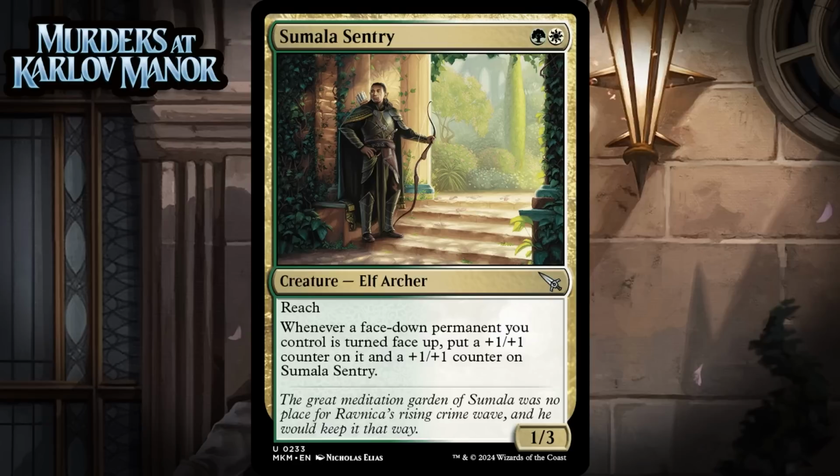I mean, if you have Sumala Sentry in play and even 1 face down creature in play and your mana's up, your opponent is going to have no idea what to do because the situation could be really, really bad for them. And then even if they don't attack into it, you could still turn the thing face up and then still get value. So this just looks like a really good signpost in common to me. It's really cheap, and I can't really see that many situations where it doesn't deliver more than 2 mana worth of value, giving it a B.